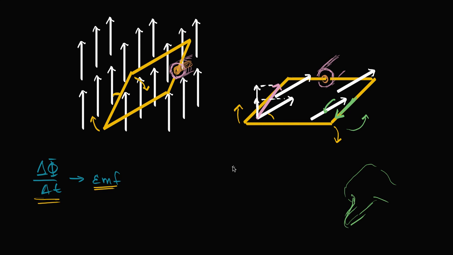There are multiple ways to have a change in magnetic flux and multiple ways to induce a current. This one is particularly interesting because it lets us turn a mechanical rotation into an induced current. This basic principle — although they wouldn't use such a simple loop — is exactly how electric generators work. They're actually the reverse of an electric motor: a motor uses a current to cause something to rotate, while here we have something rotating causing a current to form.